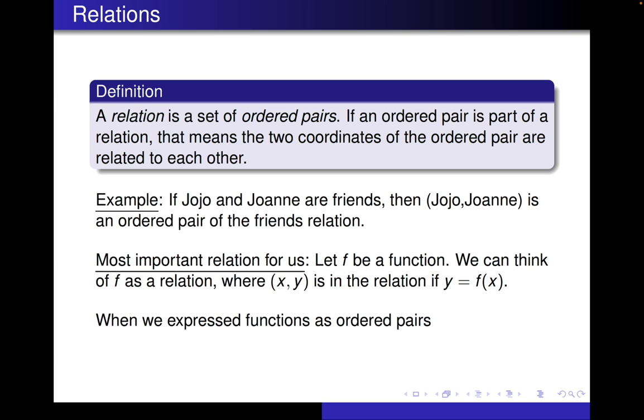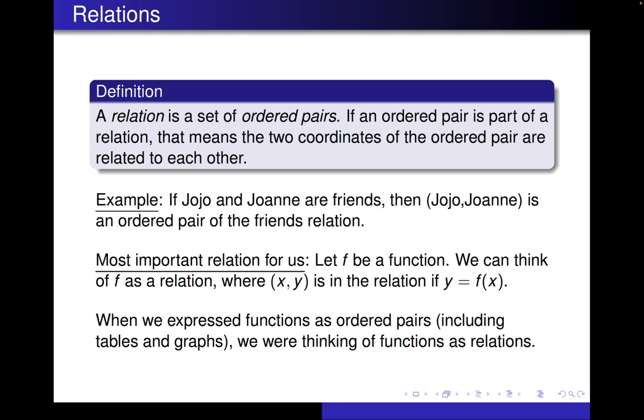So back in the old days, and this goes back to all the videos that we've seen so far, whenever we expressed a function as ordered pairs or even as a table, we were looking at that function as a relation, and importantly as a graph. Whenever we had a graph of a function, that was thinking of our function as a relation.